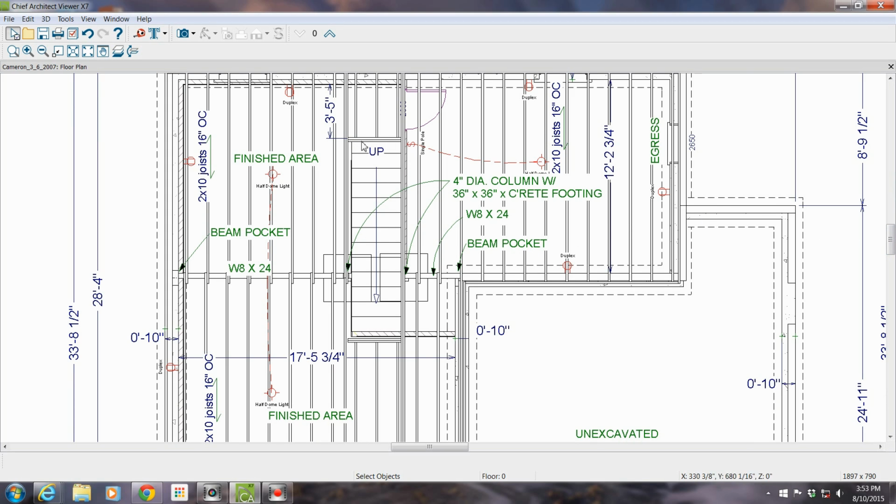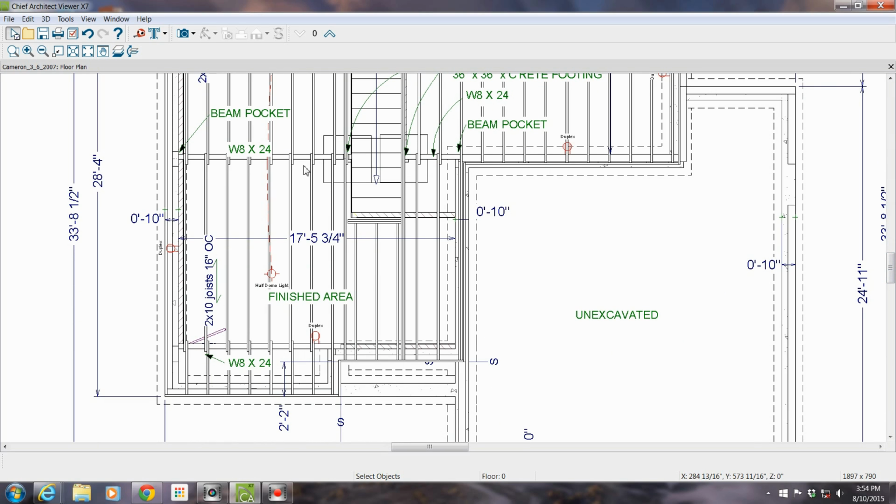You see there's a double header here, and that stops there because this is open to the first floor. There's a triple here, and that will go, that's just off a little bit, but that will tie into here and into there. And you've got doubles here, actually the double there. So when these go on here, these just run to that beam. An architect will figure the spans and figure out what size lumber to use for all of this. I believe these are 2x10s. Yes, they are 16-inch on center.